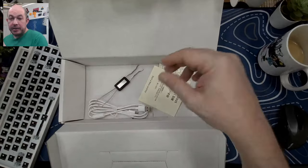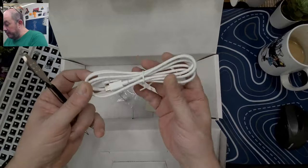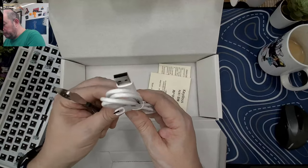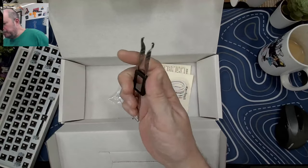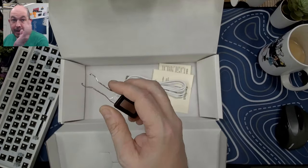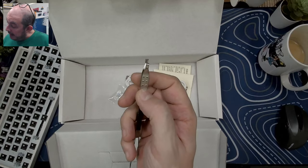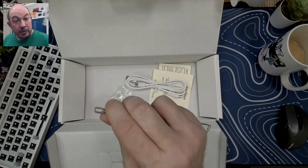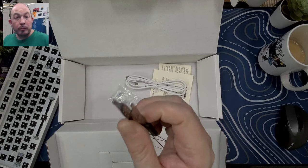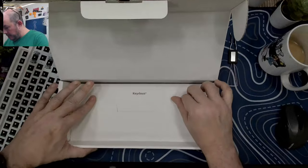So besides the instruction manual, which I assume is what it is, and the extra stabilizer, we have a basic USB-A to USB-C rubber cable. And one of your keycap pullers, these are one of the sturdier ones. Some of these you can literally pull on the leg and it'll just start bending backwards, like it's made out of aluminum foil. But usually when they have these little notches, not only does it make it easier to grip when you're pulling the switch out, but they don't bend out of shape very easily. So I'll go ahead and leave the rest in there.